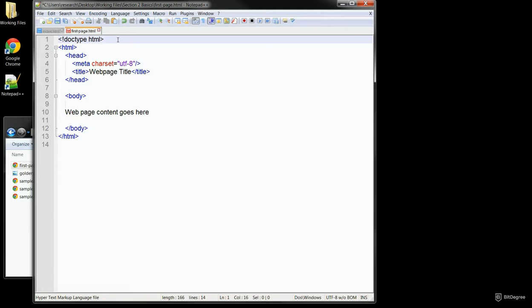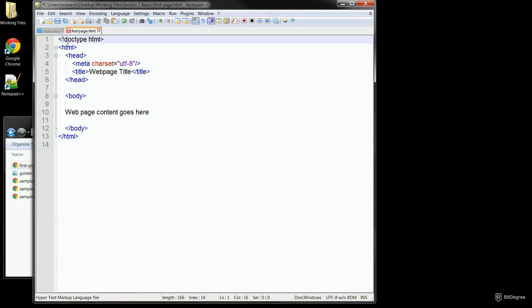The doctype tag looks a little bit different because it has an exclamation point before the name. And it always needs to be placed as the first instruction in the document because it tells the browser what kind of page we're making. If you look at some older web pages, you'll see that there are several doctype tags in use, mostly for previous versions of HTML. This particular one tells the browser that our page is using the HTML5 standard. So we'll use this doctype tag for every page we make here.